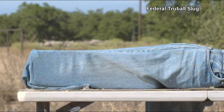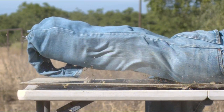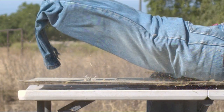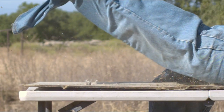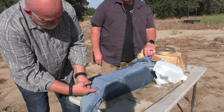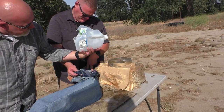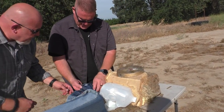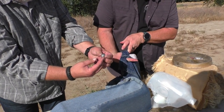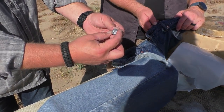It certainly seems that a pair of denim pants is pretty tough, but we really didn't get as much displacement of the gel or hydra shock as we should have. When the slug passed through the jeans, it kind of knocked out a patch, preventing the slug from opening up and expanding. Therefore, we had very little energy dump. Pretty good hit right in the end — it went through the entire unit and blasted right into the jug of soapy water. Here's the slug, which was very well preserved and hasn't expanded much.